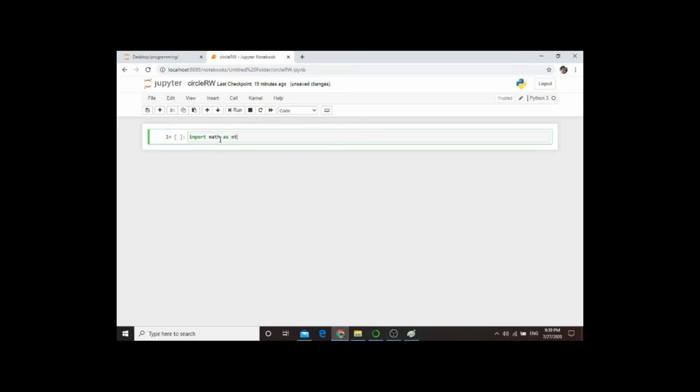First, of course, math, and then NumPy, and we also need to show the position on the plot, so of course, pyplot.